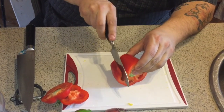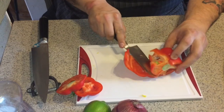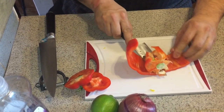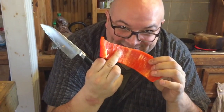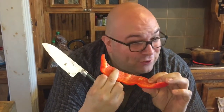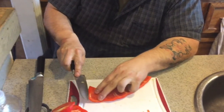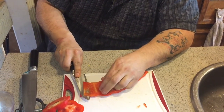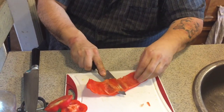And you can just kind of clean off everything. Now this inside piece here, that's kind of all white, it's called the placenta. So if you tell people you're eating placenta, they might think that's gross. But it's also a bit bitter, so if your knife is sharp enough, you can actually even take the placenta right off. If it's not, don't do it.